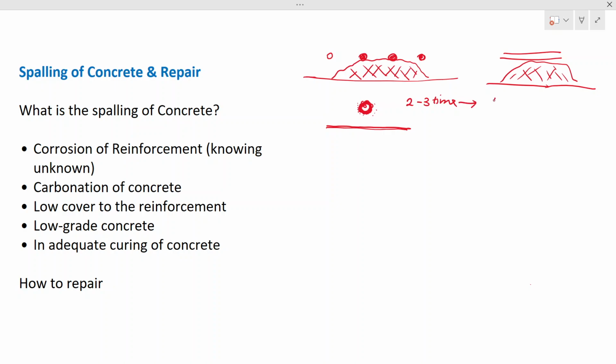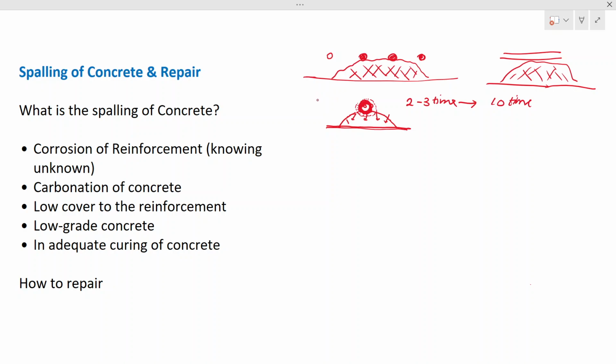With time this can rise to about 10 times, right? You can imagine what sort of volume increase that is. So the volume in this area will be increased by 10 times from the initial volume. So there is considerable pressure on this area. This pressure and the increase in volume create the detachment. So in this reinforcement area the volume will increase, then due to this stress the concrete will be separated from the original concrete. That process is actually the spalling. So the main cause of spalling is reinforcement corrosion. We have to avoid this reinforcement corrosion to minimize the spalling of the concrete.